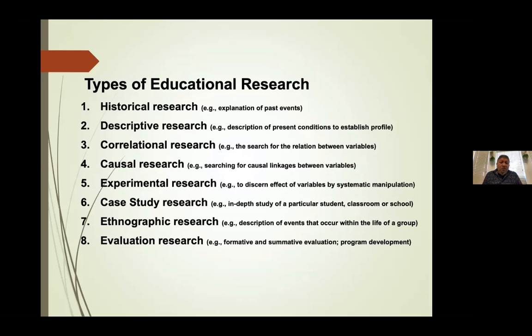And then in the qualitative area, you also find ethnographic research, which is very important. So ethnographic research is the description of events that occur within the life of a group of people. So people study ethnography and they do research in ethnography. Some of them do it more structured, some of them do it more socially, meaning studying societal aspects and components, while others study the structure of the society in itself, which is what some anthropologists refer to as structuralism. So it's a very interesting way also to collect data and to work with communities by conducting ethnographic research.